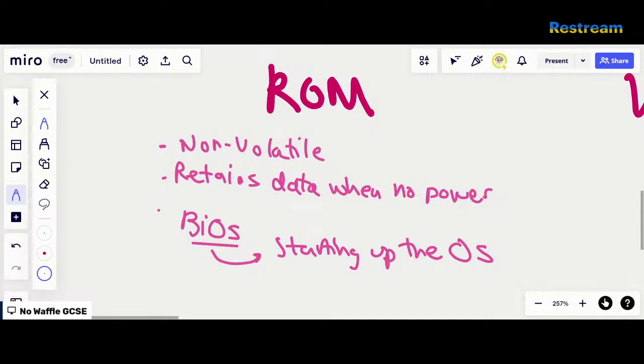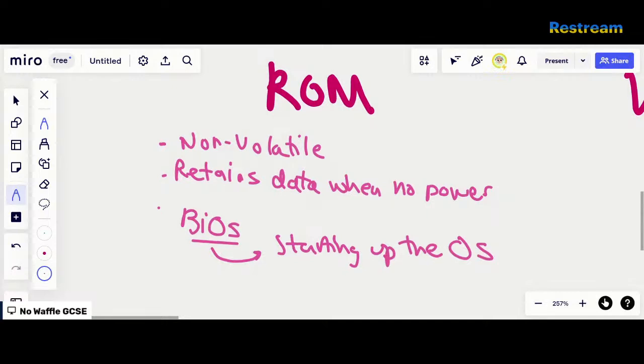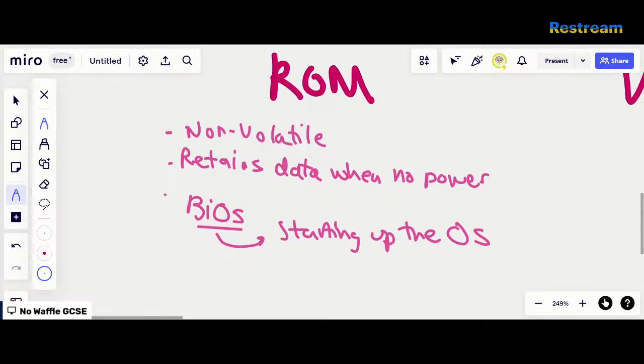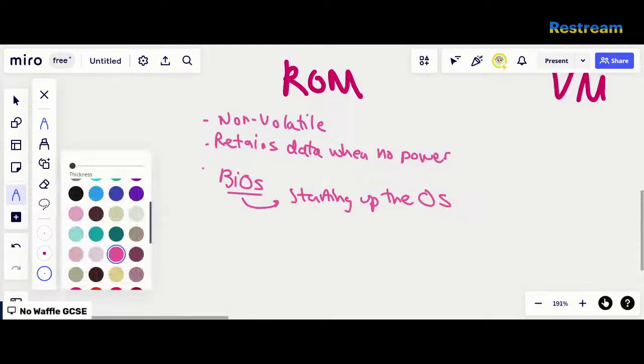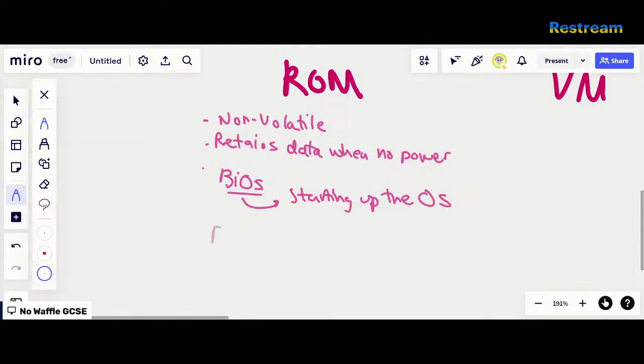Now, in more detail, the computer has a piece of software called the bootstrap loader, which you may not be familiar with, but you may be familiar with the term booting up a computer.